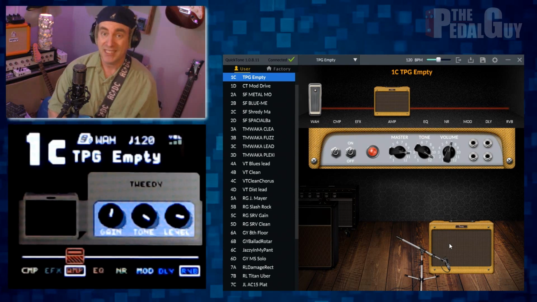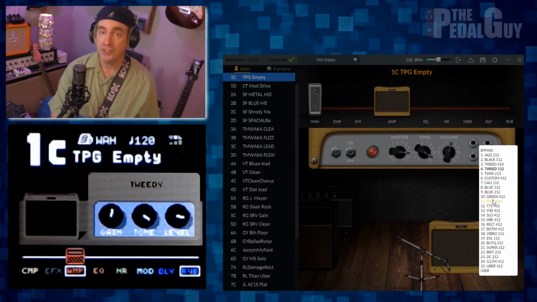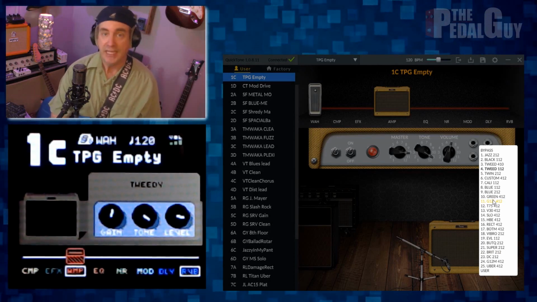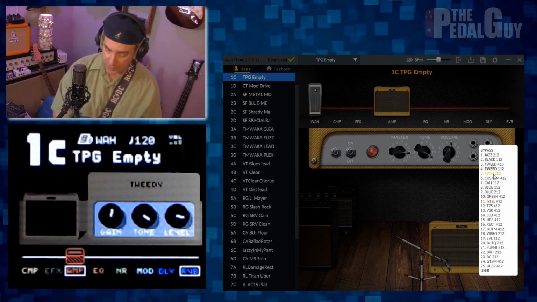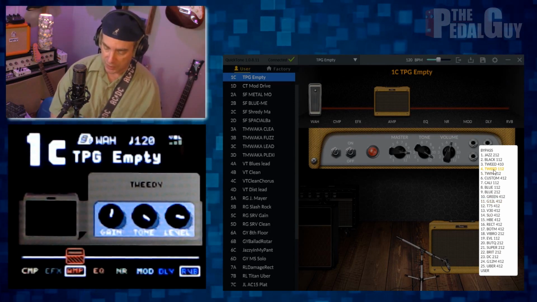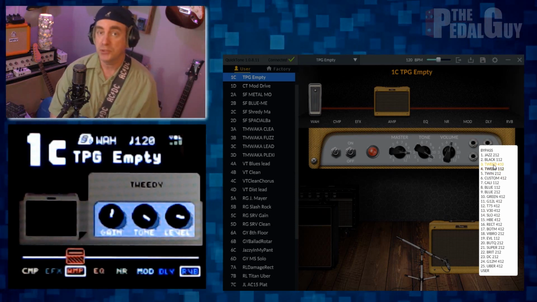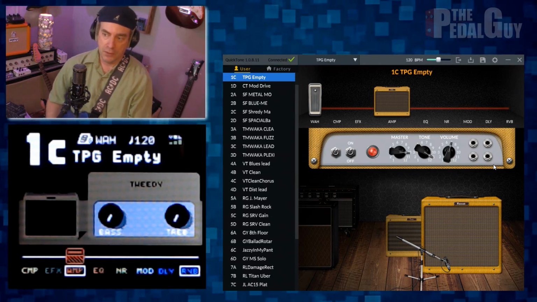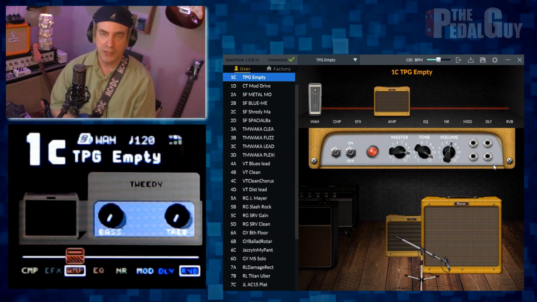Now, if I go down to the rehearsal space here, that's what I'm calling this, you can actually change the cabinet if you want to. So right-click on that cabinet, now you've got 25 different impulse responses that NUX has already provided that match the amps. Or you can bring in your own IR if you want. I'm going to go ahead and go to the tweed section here where I've got a choice between my 112, which is the default, or I can switch to a 410. So now it sounds remarkably better, I think, than it did last time.